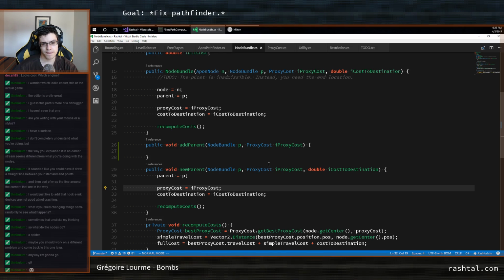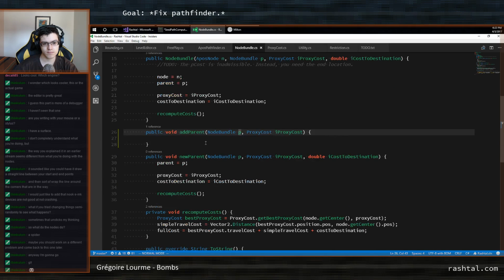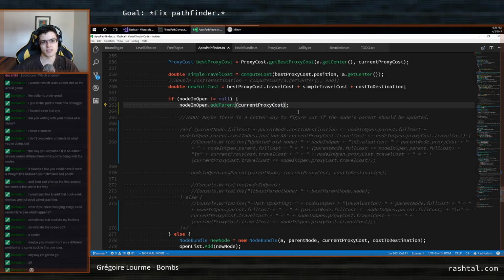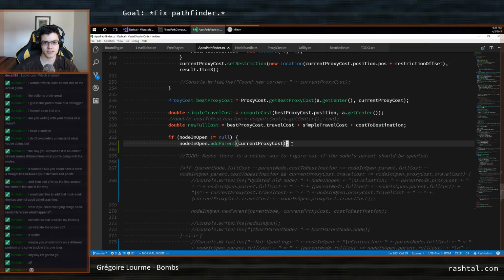Okay. Parent p. I guess I don't even need that now. So I just need that. Only that. Let's see. Current proxy cost. So I'm adding a new proxy cost.